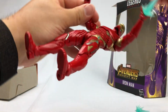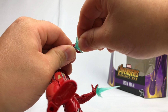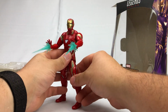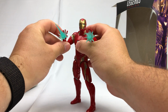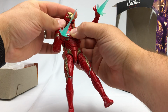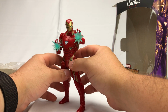And I'm going to do a similar pose so that it's apples to apples. Why not? Because I can. Might as well. There we go. We have the Mark 50 from Infinity War. Oh, look, they've got the same hands. That's disappointing. Oh, look, this head doesn't do the same angry kind of tilt to it. Okay.